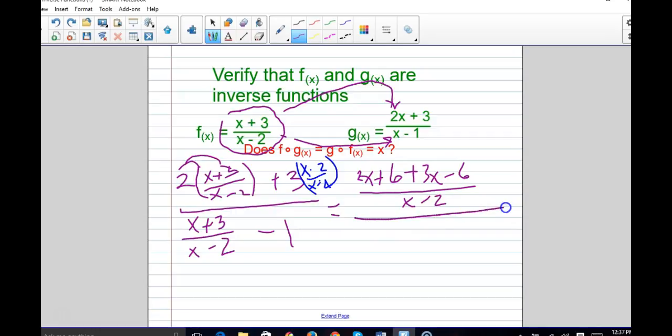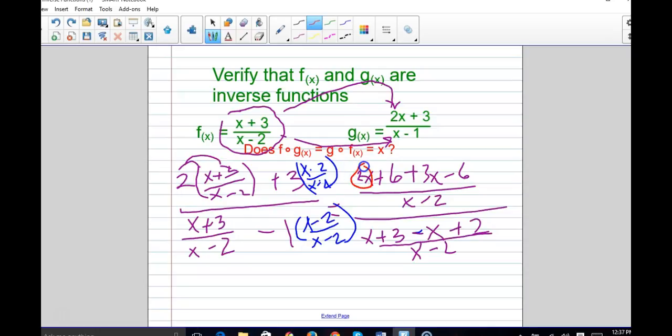Now let's work on that denominator. Again, x minus 2 is going to be the common denominator. And we have x plus 3, it's fine just the way it is. We have to multiply negative 1 times x minus 2 over x minus 2 to get the common denominator. That's going to be distributing that negative 1, with the negative x plus 2. And if I've got space here a little bit, we can combine some like terms and simplify this. 2x and 3x is 5x, and plus 6 and negative 6 cancel each other. So we have 5x over x minus 2.